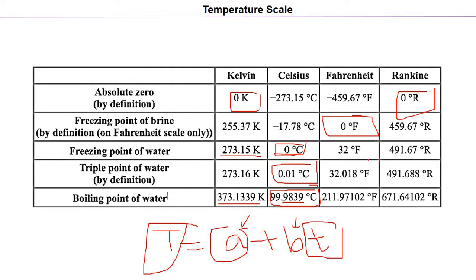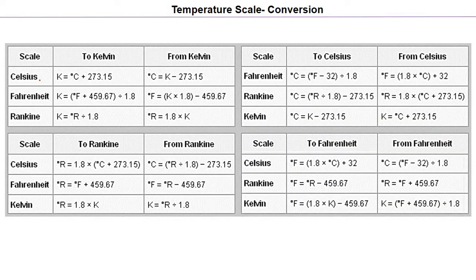Similarly, you can convert any scale to any other scale by getting 2 points. So you must know the 2 points to get the formula. This is the chart where all the conversion formulas are given. So using this chart you can convert any temperature scale into another temperature scale.